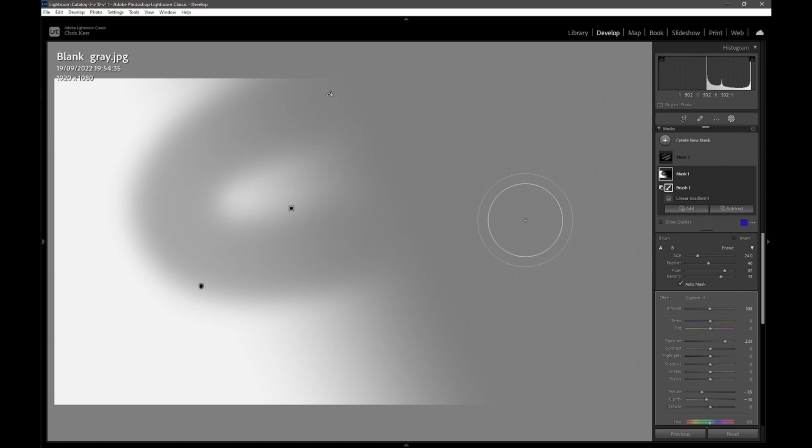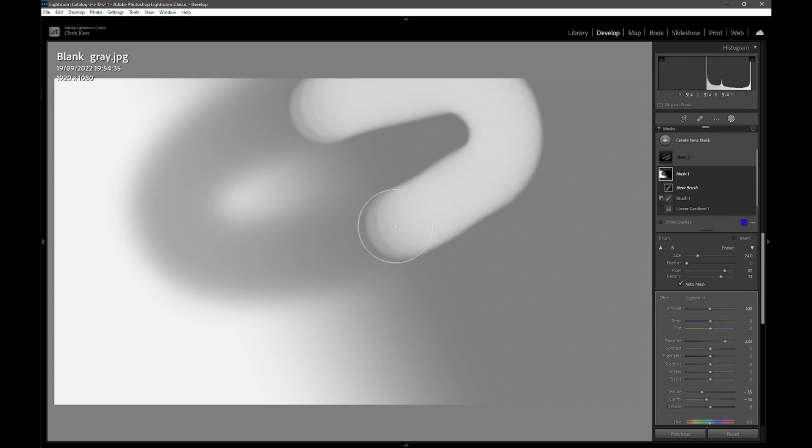And now we've removed some of that linear gradient. We could of course also add with a brush mask. This time we'll take the feather down to 0 and do that. So you can see these are all very flexible. The only thing is you can't, after the effect, change the feather of a brush mask.